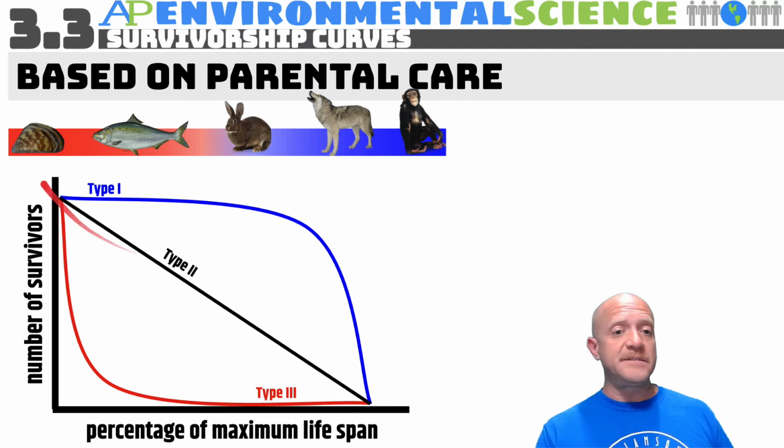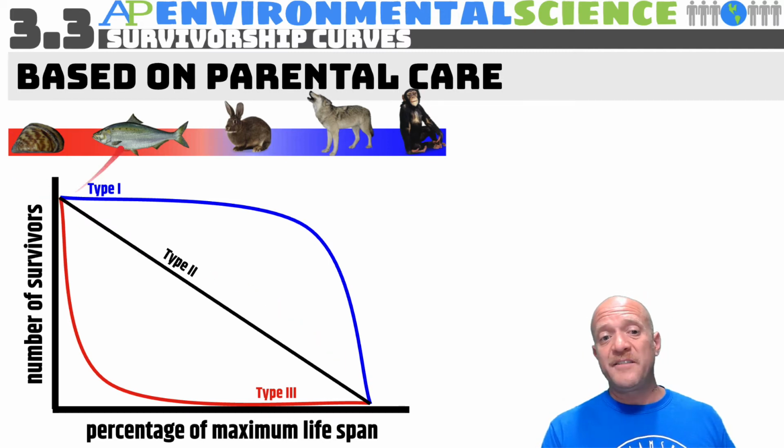Now with organisms like zebra mussels, with certain fish, the whole goal is to produce lots and lots of offspring because most of them are going to die right away. So upon being born, a lot of the zebra mussels' eggs are eaten by predators. Most of them will die, but the few that do survive will make it to a ripe old age.